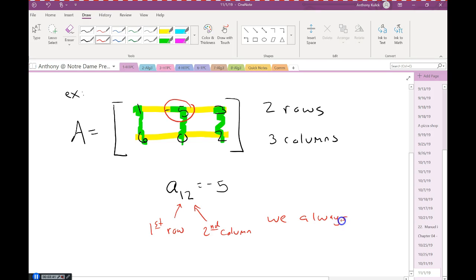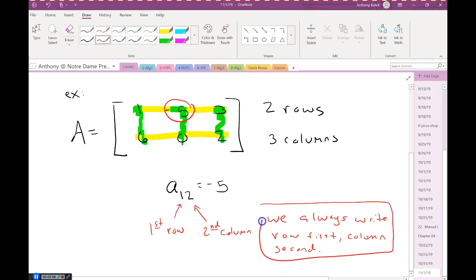And worth stating here, we always write the row first and the column second. That should be easy to remember. When we describe a point, what order do we write the coordinates? We write the x first and the y second. What direction does the x coordinate describe? Left and right. What direction does the y coordinate describe? Up and down. When we describe these matrices, we describe row first, column second. Rows go left and right. Columns go up and down, just like the x's and y's do, right? So it should be easy to remember. Just remember it's just like a point.